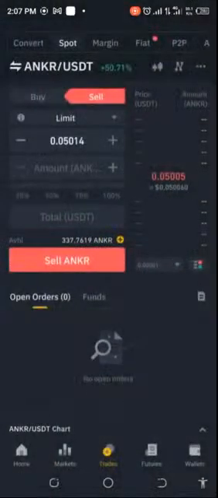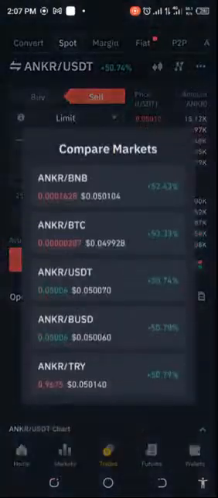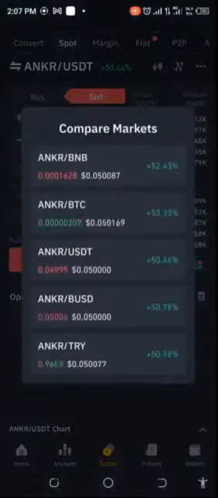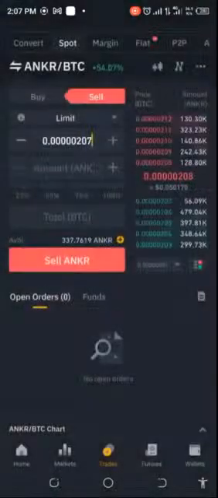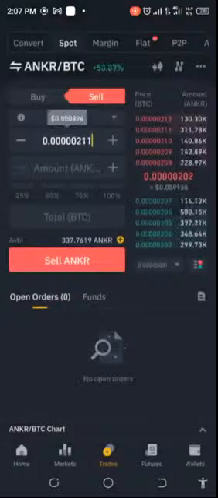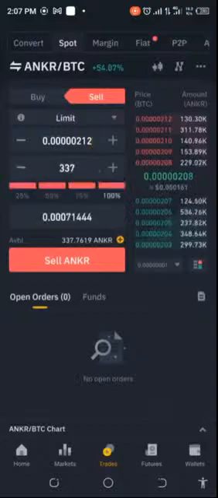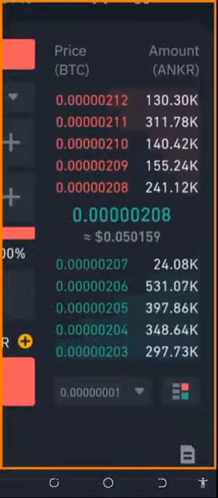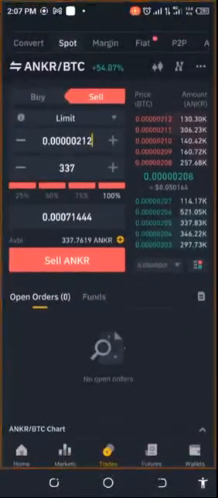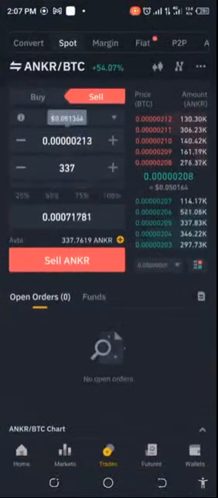Let's go back and put it. Let me do the compare markets. Okay, it's going to go back up. Let's put it at 12. Let's put everything there. What would it be at this point? Okay, it's 501. It's going up. It's definitely going to go up, right? So I'm going to just leave it as, let's see, let's put 213. And let's see if it will get up to that point.